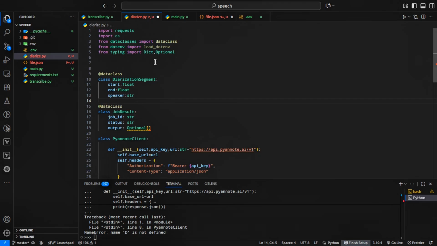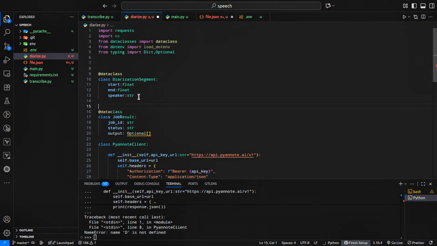And then I could probably create a new data class called DiarizationOutput, right?